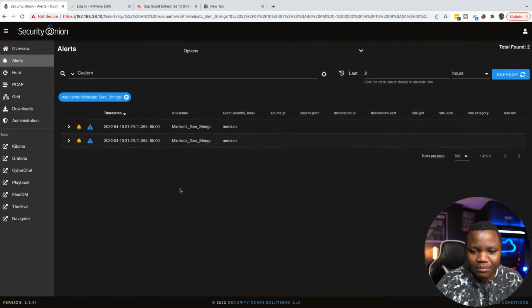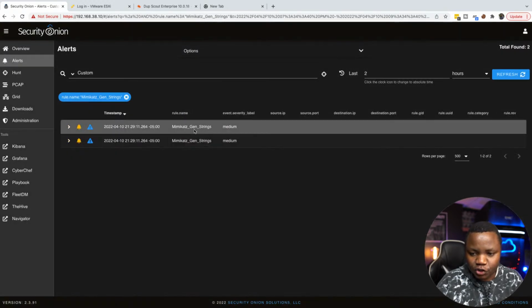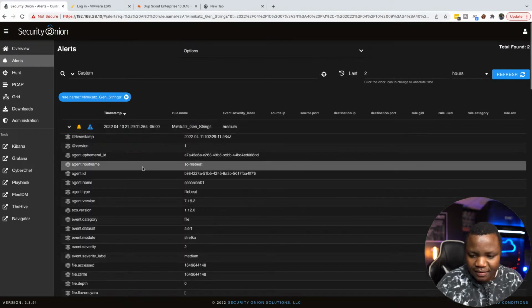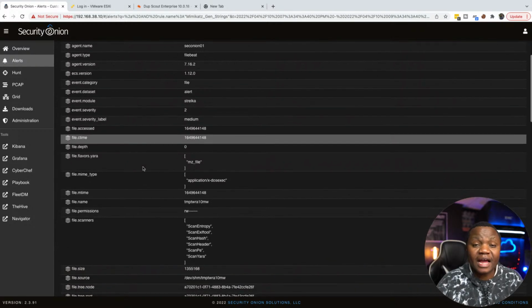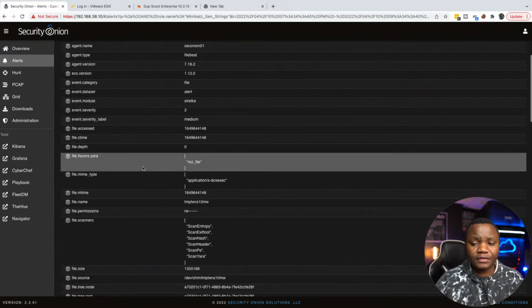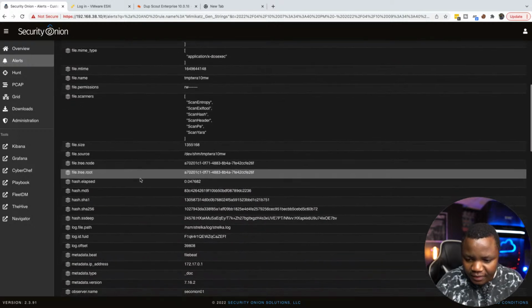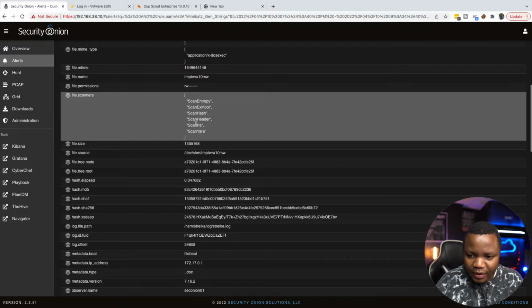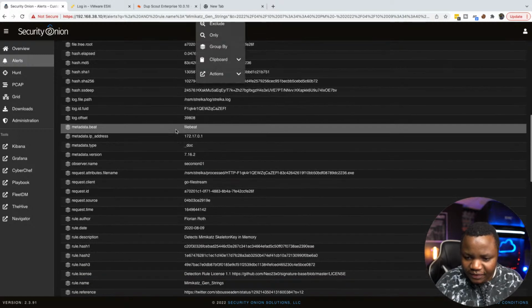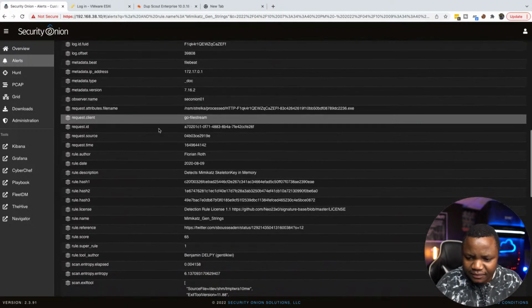What did we see? We moved a file called Mimikatz. It saw the generating strings here, it looks like. And Strelka is an application that analyzes files as they are moved. So that's how we can see here. Okay, we do see, these are the scanners that were introduced. We had a Yara scanner, a hash scanner. I'm curious what they actually caught. Is it a hash that has something to do with Mimikatz?